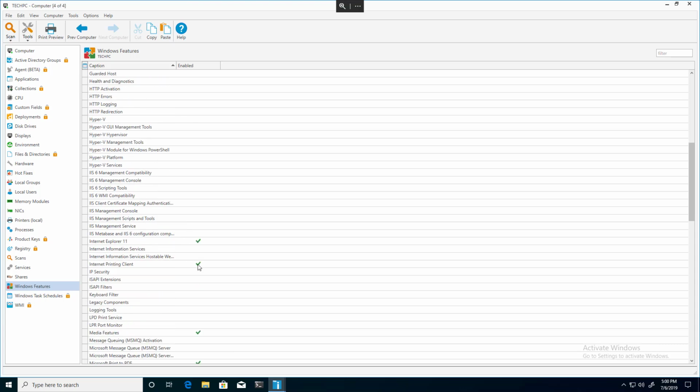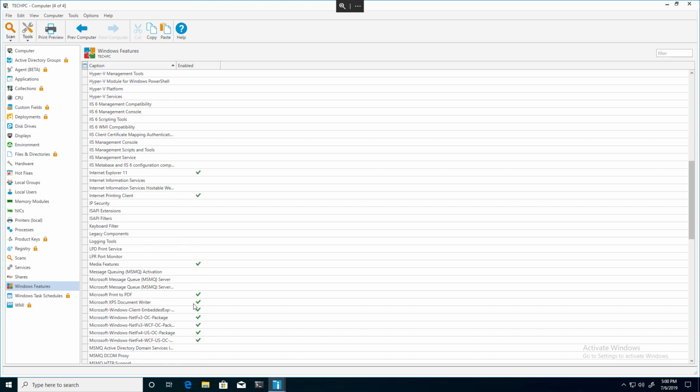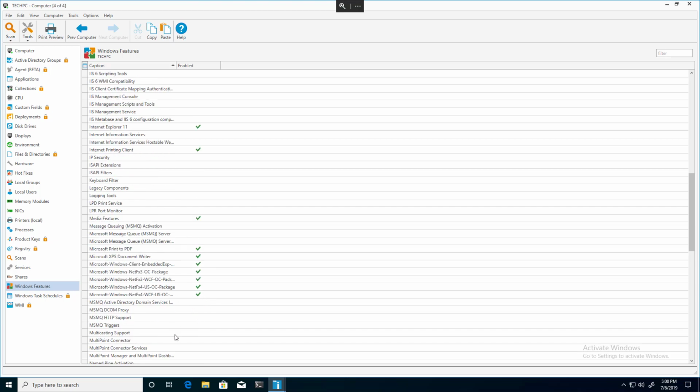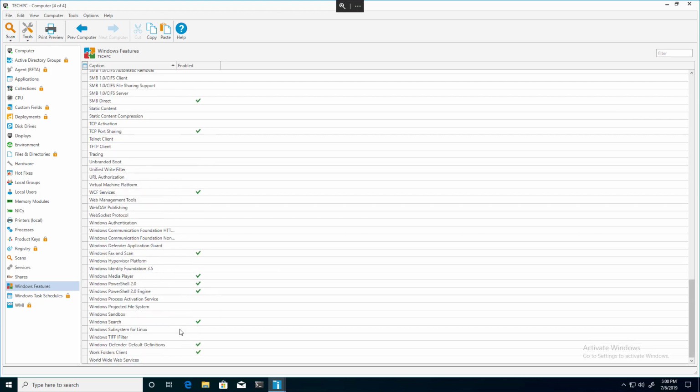We do have Internet Explorer 11, Internet Printing, media features, print to PDF, and so forth. So this comes in handy. It also lists the Windows Subsystem for Linux and Sandbox, so we can see if those features were enabled as well. In this case, they're not enabled. And that's pretty much it. That's just a quick walkthrough of PDQ Inventory.